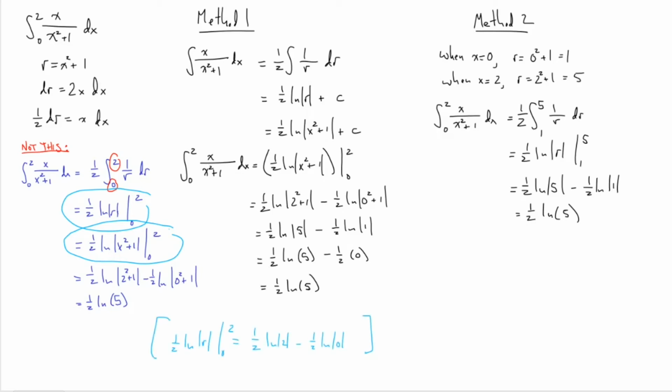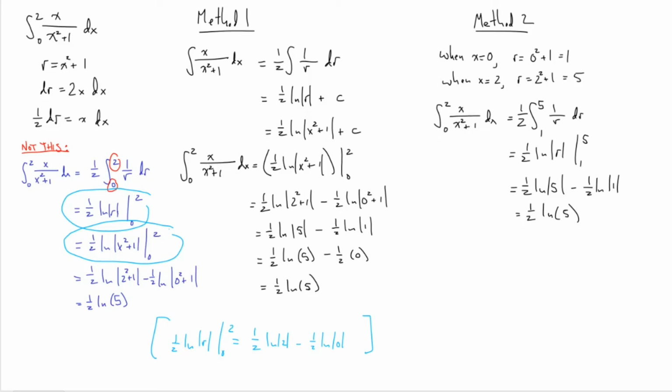It's equal to 1/2 the natural log of the absolute value of 2 minus 1/2 the natural log of the absolute value of 0, which doesn't even make any sense because the natural log is not defined at 0. And so what's really happened is, by making 2 mistakes, you've gotten to the correct answer. So don't think you get full credit for that. You lose plenty of points for making 2 mistakes.